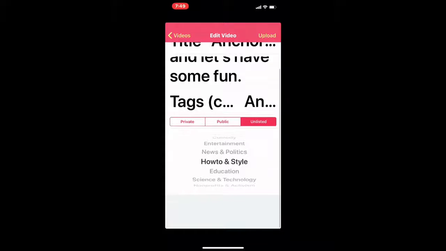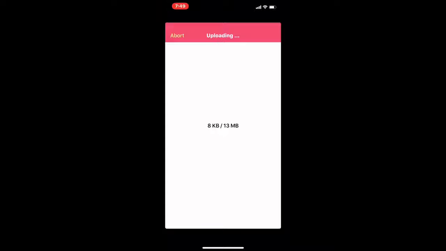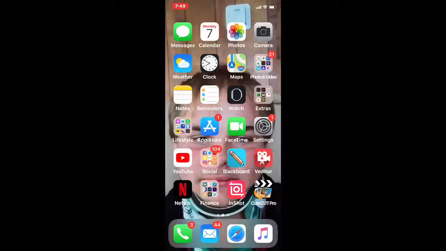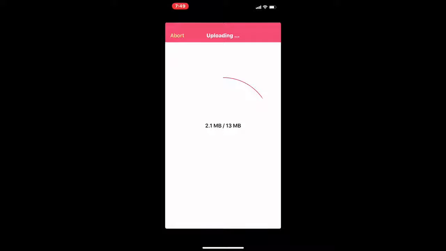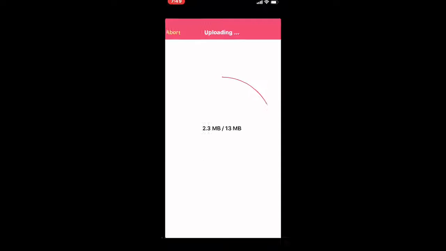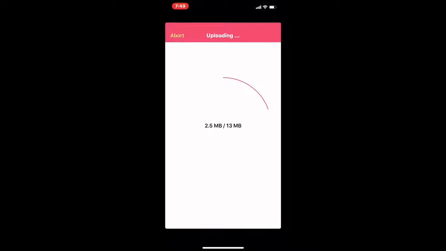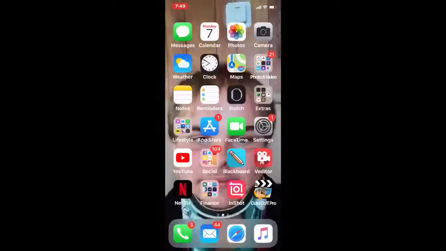Okay, so now that we have all of that, I'm going to click upload, and you have to wait until this number thing comes up, and it's only 13 megabytes. So I'm going to go off the application, and I'll show you what happens when it's done downloading. It is very quick and efficient, so I may not even have to cut this video. But as you can see, it is now at, it's very quick. And it even has this little line at the top showing you how far along it is.